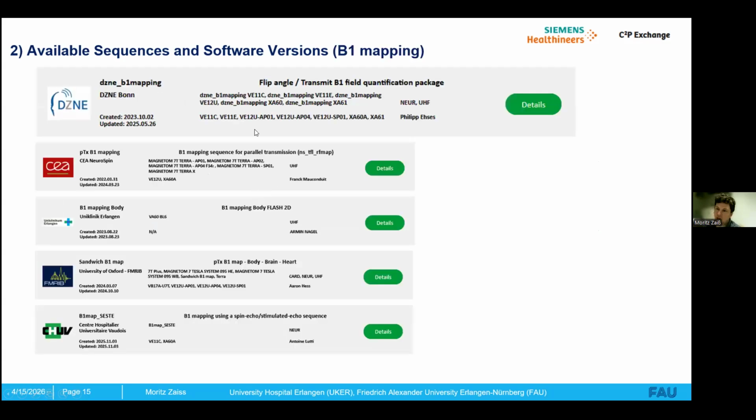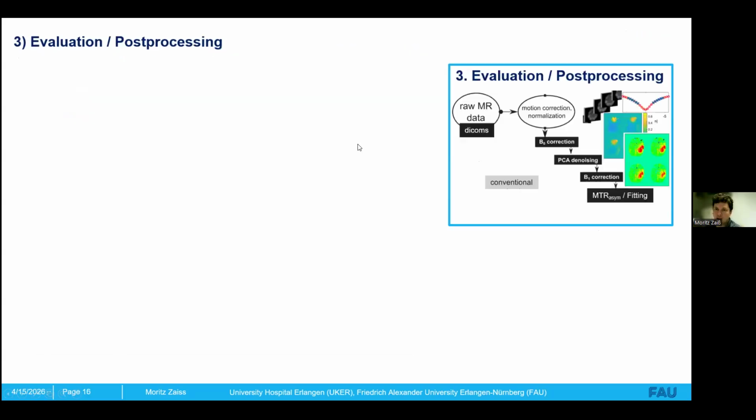I also wanted to mention that there are a lot of B1 mapping techniques, which might also be interesting. You can also find them. There are many of them. We tested and used DREAM by the Bonn group, which gives you quite fast B1 maps at 7 Tesla, also for multi-channel, which is quite helpful for the MIMOSA technique.